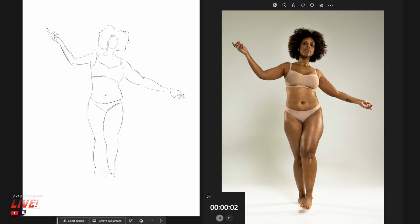Okay, that turned out pretty well. Got most of her in the pose. So let's continue to the next one. That is 10 minutes. That was a very fun pose. I hope you guys enjoyed it.